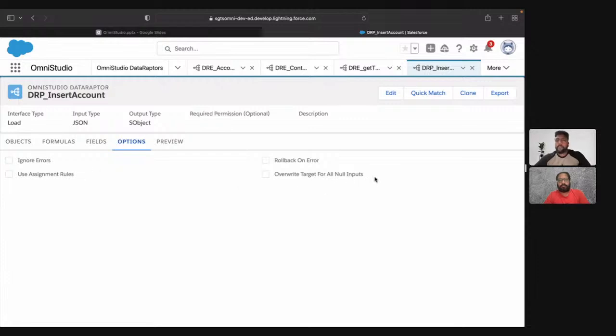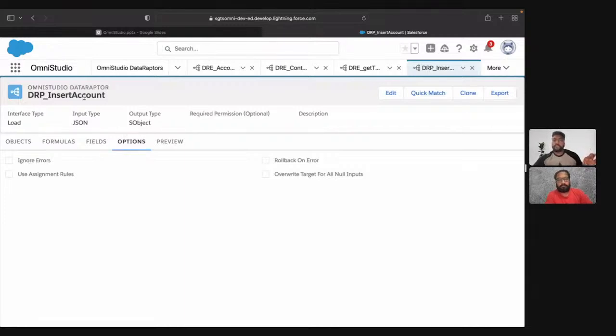Now, if I go to Options, there are a few options like ignore errors, rollback on error, use assignment rule, and override target for null inputs. All these things are self-explanatory, but I can explain them once again. Ignore error: let's say you are using this Data Raptor in some IP or Omniscript, and this Data Raptor is failing. In that case, that IP will give you the error. But if you have clicked this checkbox, then that IP will not give you any sort of error.